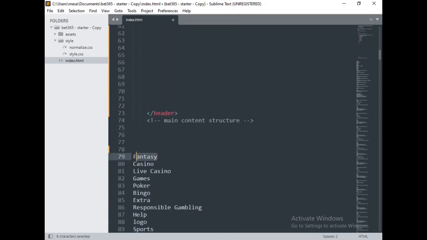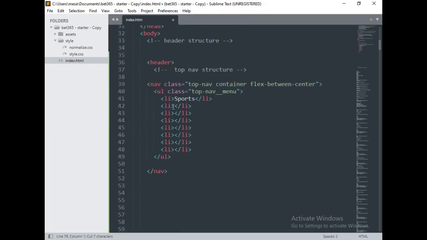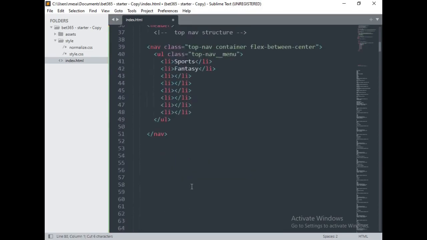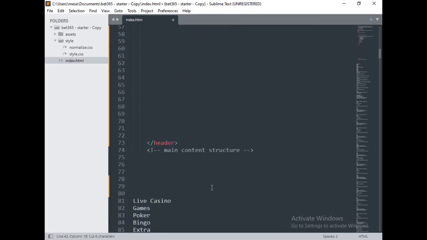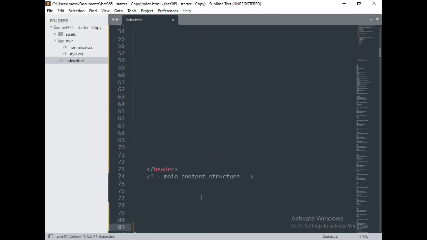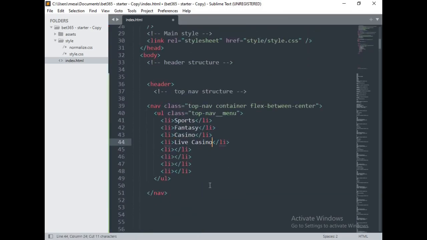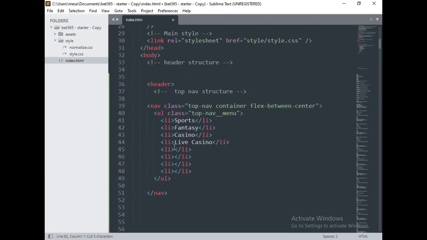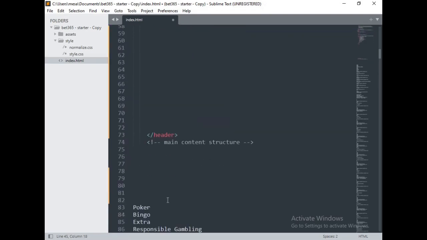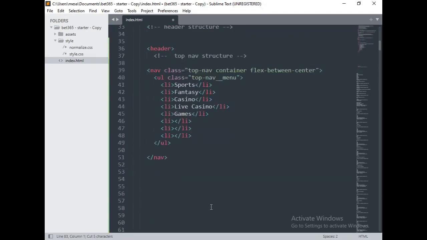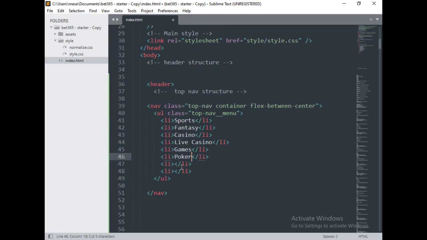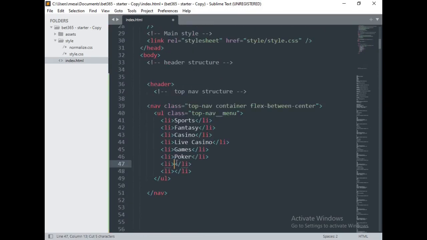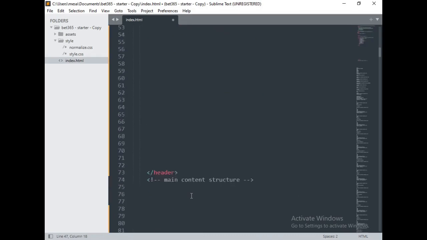We also have fantasy, casino, live casino. This is the text that shall be going inside. Games, poker, bingo, and lastly, extra.